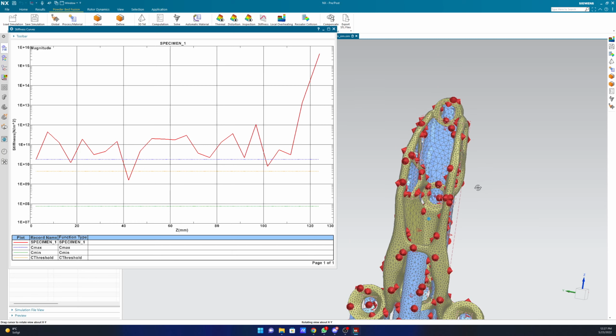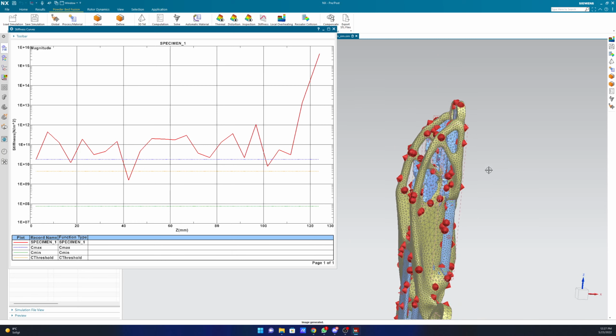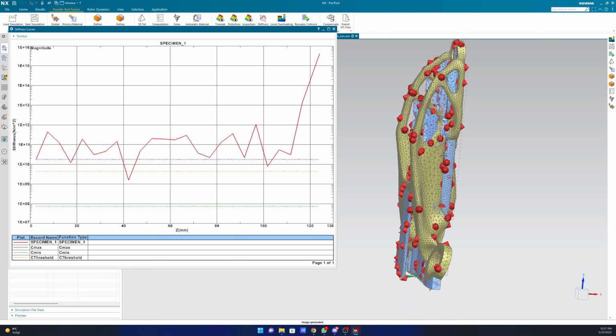So it will be facing loads in this direction, so it is bending over here, so we need higher stiffness here, it should not bend in this direction.